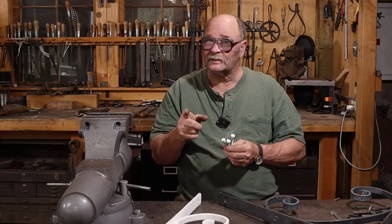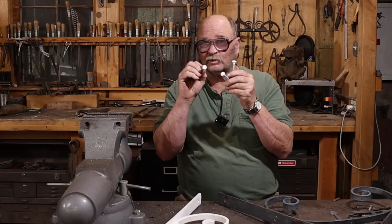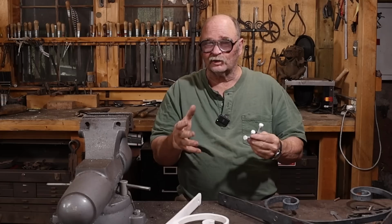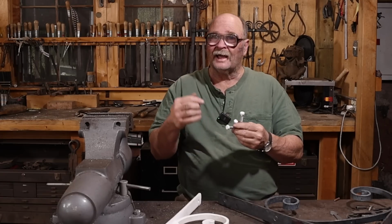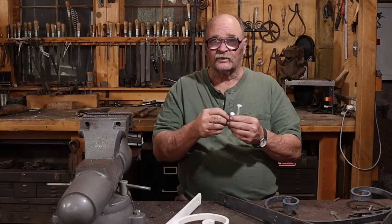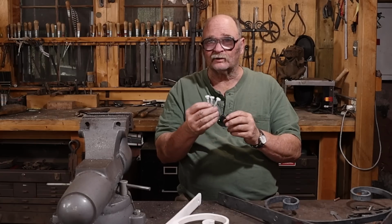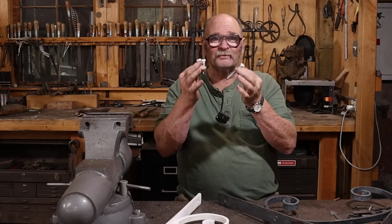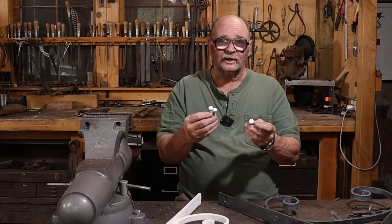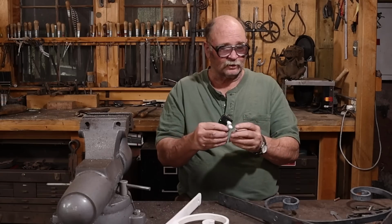But remember, if you're getting things like this powder coated, make sure you take the hardware. They'll powder coat the heads of the bolts, washers, standoffs, screws, whatever it is you're going to install these things with, and do a few extras in case somebody loses one, breaks one, or if the thought of what length bolt you need isn't the same as the contractor installing them thinks you need. I'm going to give them options. It does cost just a little bit more money to do it that way, but I think it's worth it, and that way you don't have to go back and have 2 or 3 bolts powder coated later.